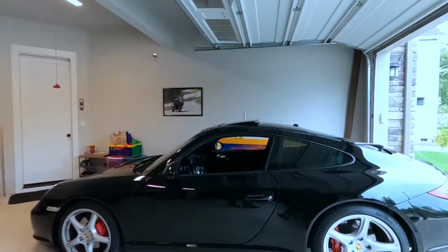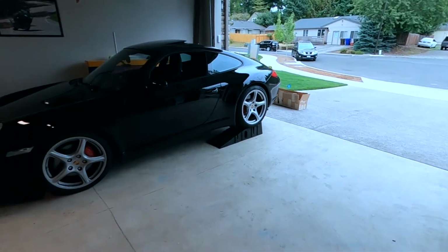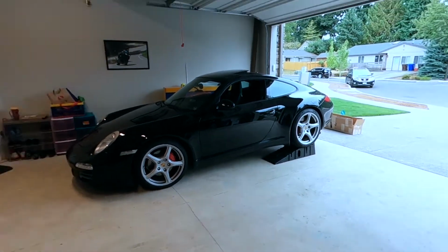All right, Murphy's Law number 1. I get the car up on the ramp, I'm ready to start working, and then my wife says, oh yeah, I'm gonna go to the store, I'm gonna go get some stuff, and she leaves. So now I got this giant space that I could be working in with the car, but I already have it on the ramps, so to hell with it. I'm just gonna work there in my spot like I planned originally.